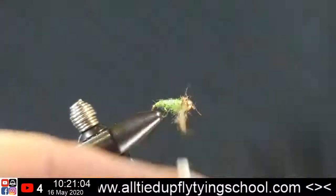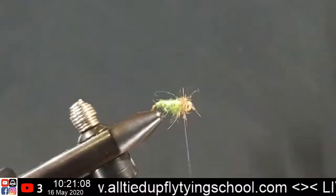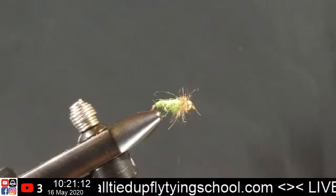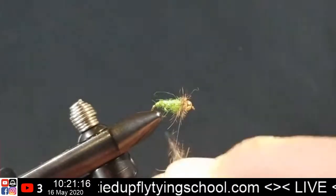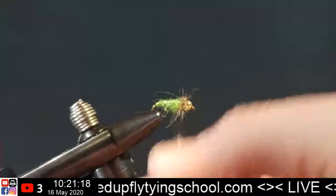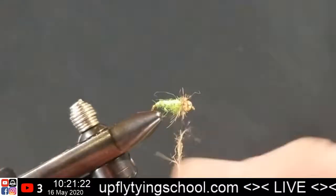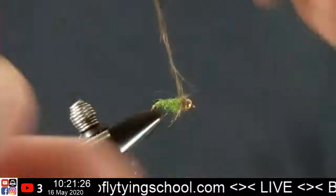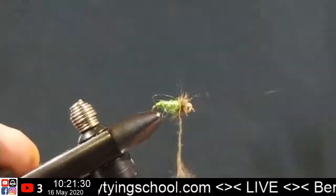Let's go a little bit more. And just a touch more dubbing. I want this thorax to be pretty buggy. Nice prominent thorax. There we go. Slide that all up there. Yeah, I like the looks of this one.